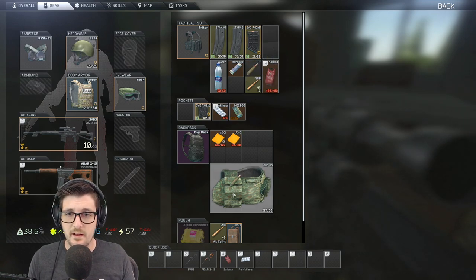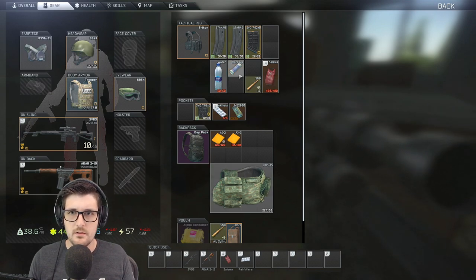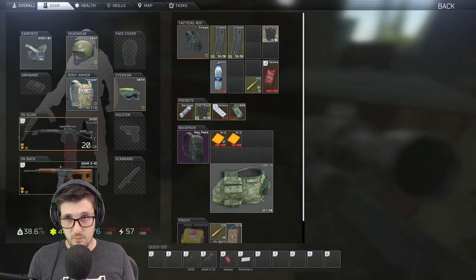Pretty much a full mag of that stuff too. That's pretty good. We'll just put it down in there. I need the SMB more than I need that, even if it's worth more.